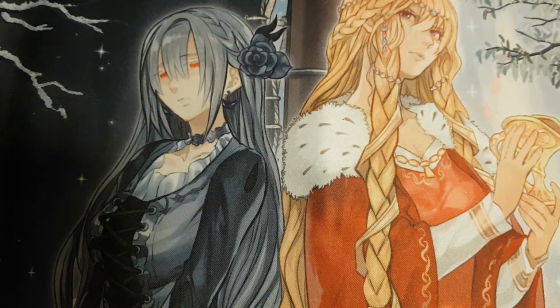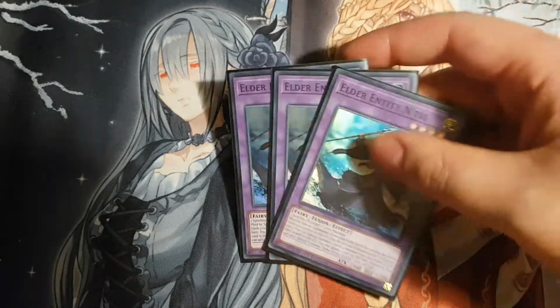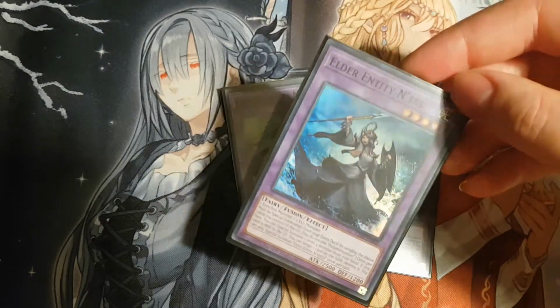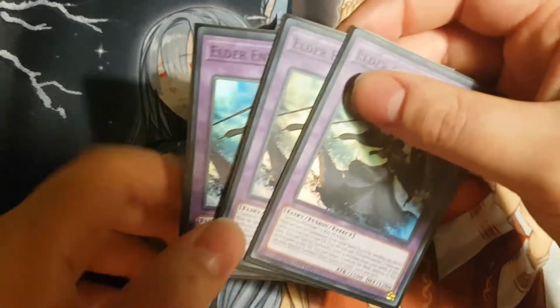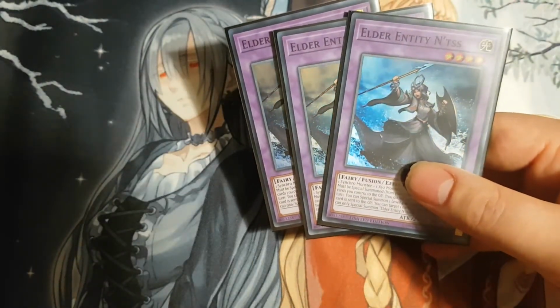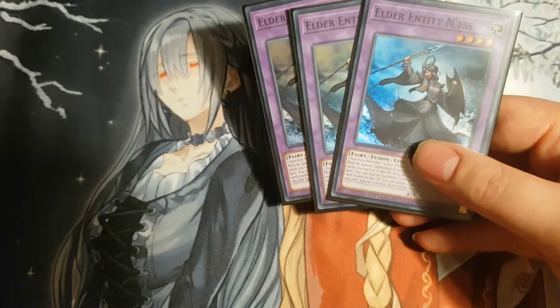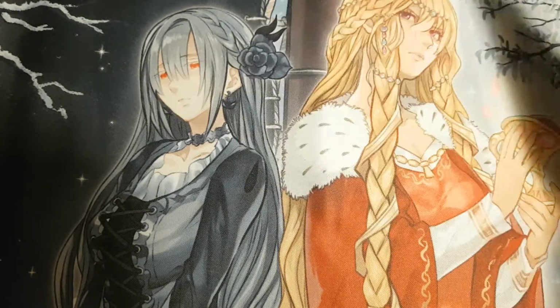So that's it for the main deck. Onto the extra deck, we've got 3 copies of Elder Entity Entus, I think it's pronounced. Really great card, especially with Zaborg. If you're going second, it just means you can automatically win. Sometimes you get to destroy 3 cards, search 3 cards, and rip 8 cards out your opponent's extra deck. So, you know, you can't really complain.